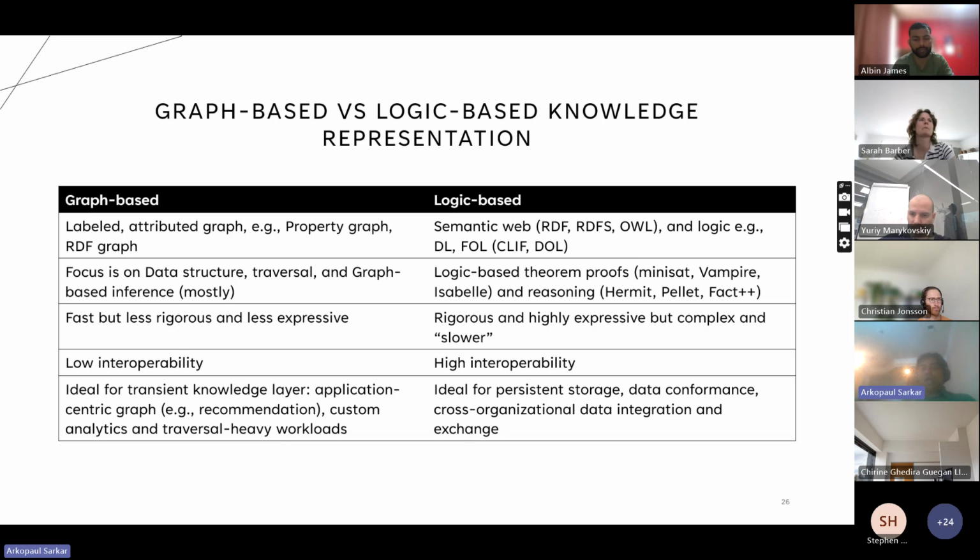I mean, it is contextual. So the use is different. The use of graph-based is, say you want to create some knowledge graph from different data and you want to do some analysis, but you want to forget about it. For that, of course, the graph-based solutions are good. The logic-based solutions are where you want to achieve persistent storage, you want to check conformance of your data, you want to exchange that data, achieve cross-organization, inter-organizational integration. One thing is that you probably do not need ontology if you are thinking to use it in a project which will be only for your team, if there is no cross-department, cross-organization, cross-project interaction with the data. Probably you do not need ontology. This is like my rule of thumb, kind of.